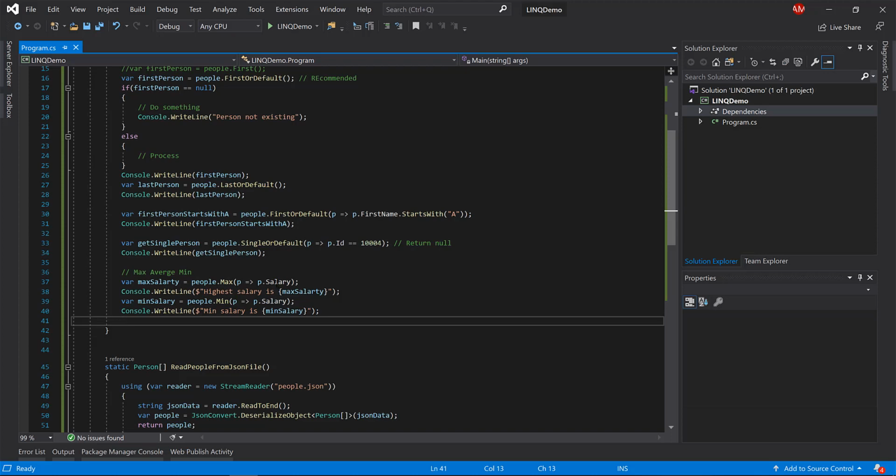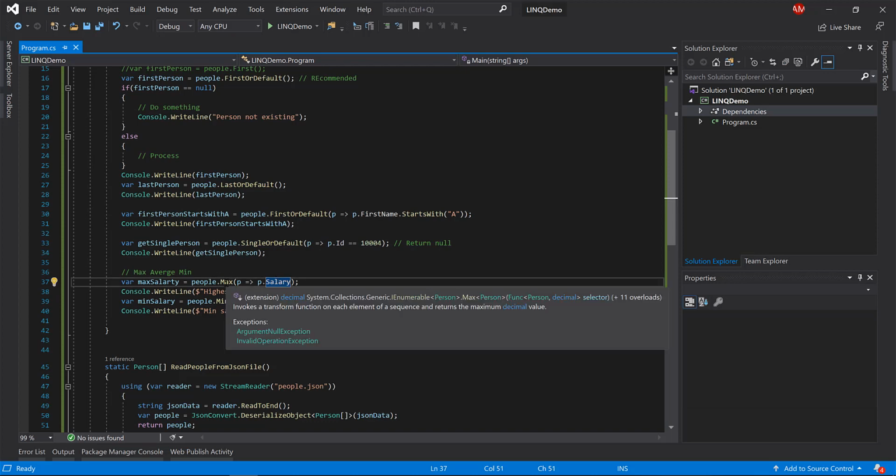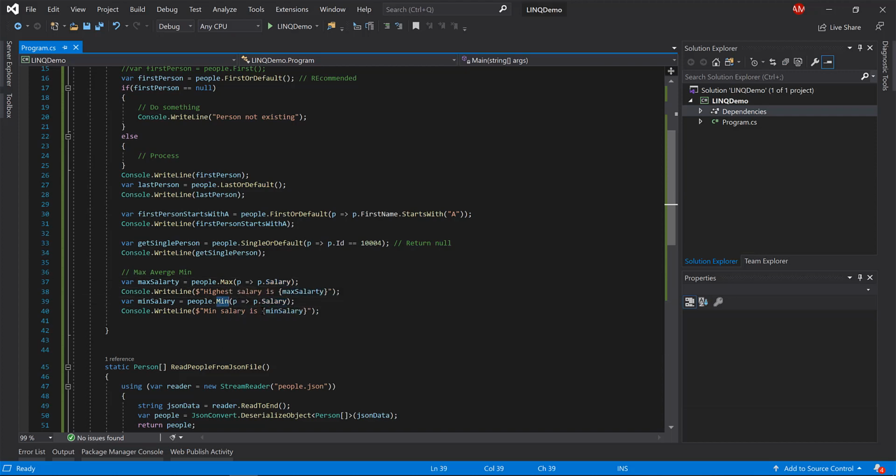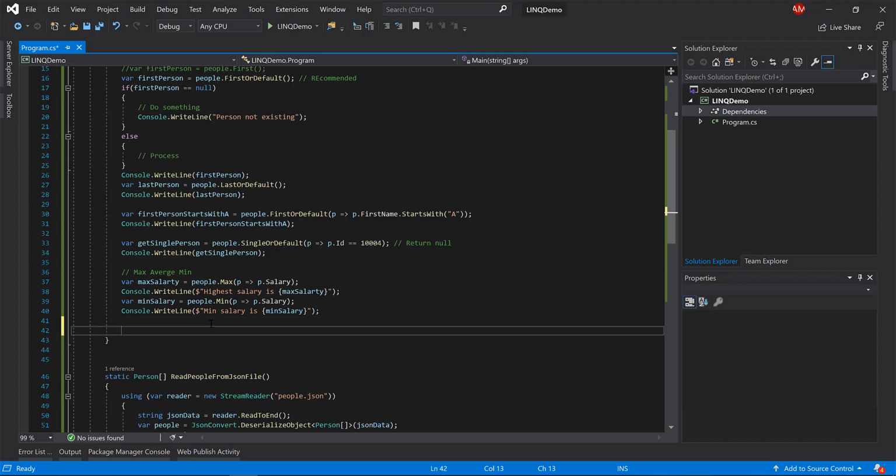So the same thing, you can pass any type of property. You can pass the birthday here to get the older person, and the min to get the younger person. Or you can even pass just the first name, so it's going to give you the person whose first name is highest, starting with Z for example, and min starting with A, etc. Now let's move to something else.